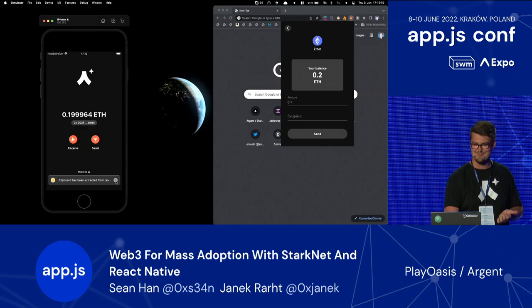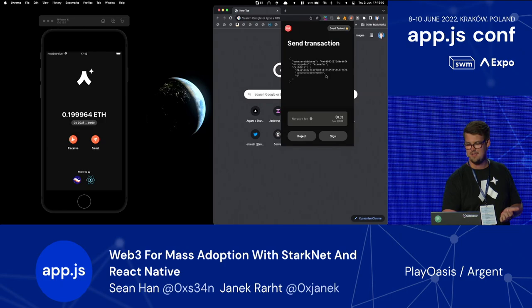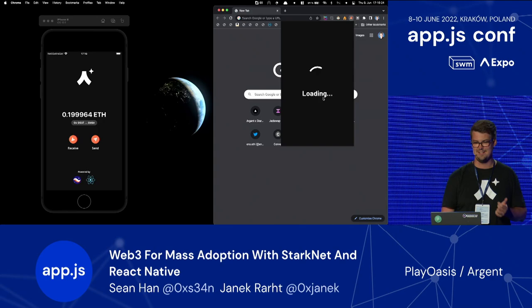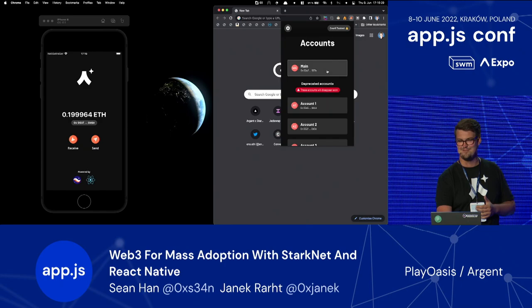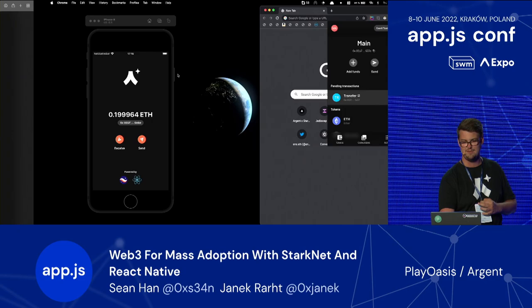So we can send an amount to a recipient, which is just the app. And we need to pay a network fee on that, which is really tiny. It's 2 cents US dollar currently, which is one of the main benefits on StarkNet. So if we sign that, it will take some time, network issues. But that's no problem. As you can see, the transfer went through. It will take some time to arrive, but until it arrives, we will have a look at the code.